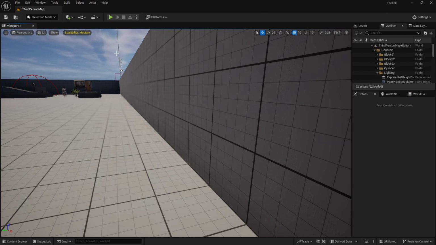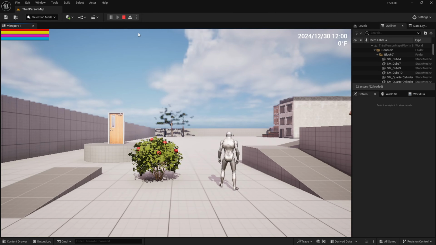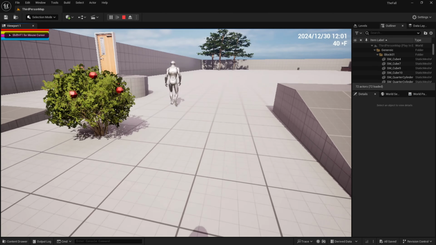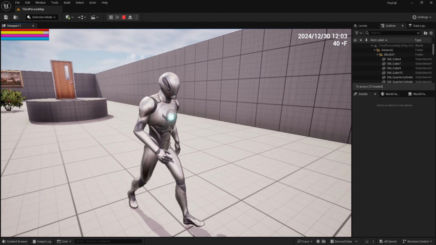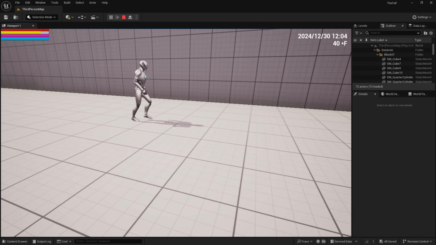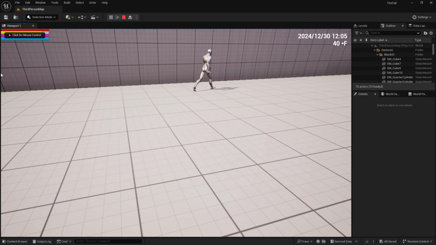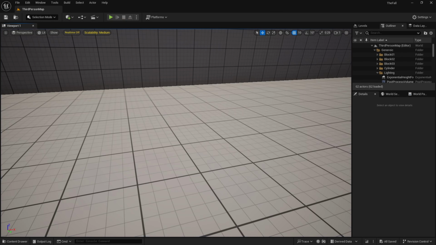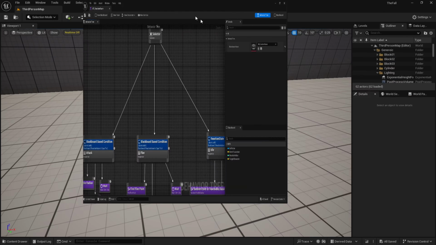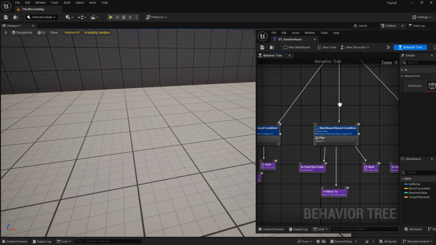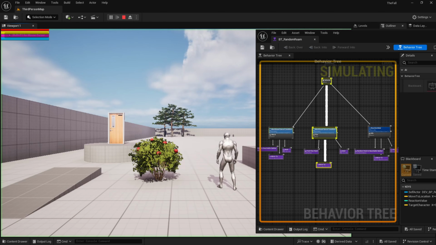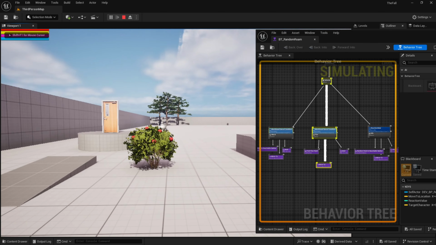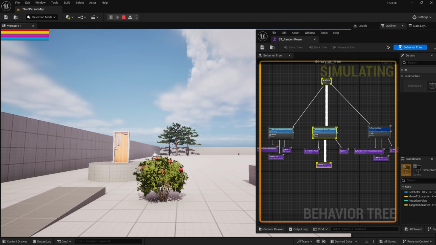All right, so we are back in the editor with those changes made. So let's hit play. See, our rotation is good. So actually, let's drop out because we're not actually seeing the behavior tree there. Okay, so bring that back. I'll hit play. Bring this out just a bit so we can see which path it's going down. Okay, so it saw us and now it's running away. It's finding a point roughly over there.